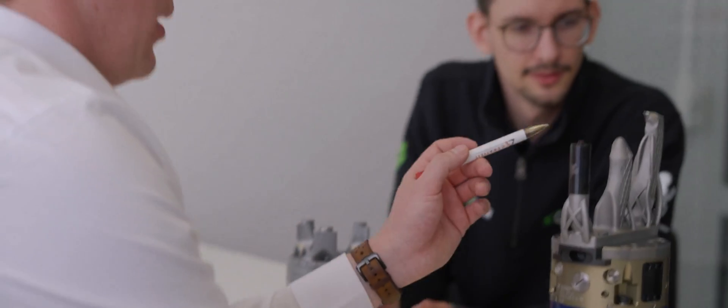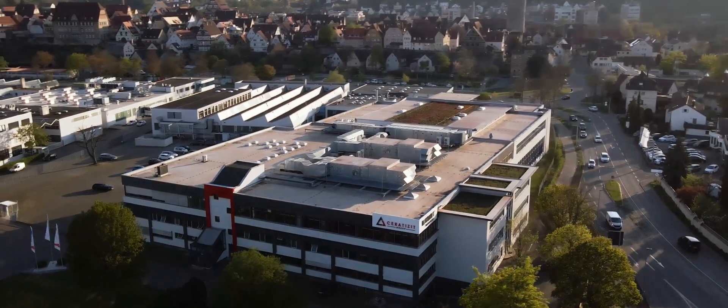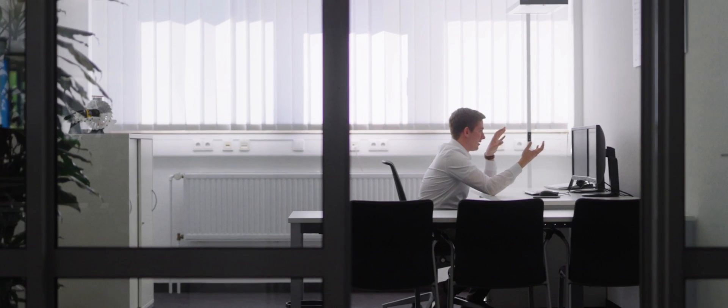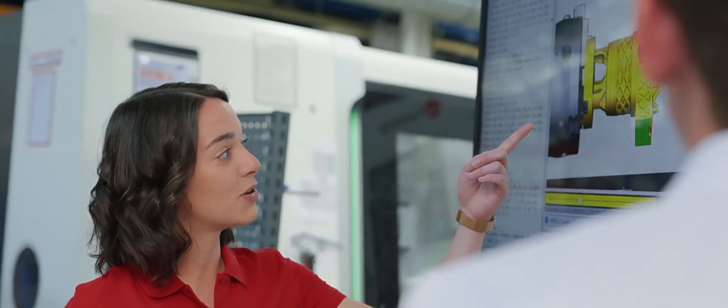They produced a 3D printed tool specifically for our problem. As a project manager at CERATESIT, I'm constantly faced with the limits of what is possible and sometimes go beyond. I'm Tim Hodek, project manager at CERATESIT. When customers contact us with a request about a workpiece, they normally need support for a special application, and we have experts in each area to find the perfect solution.